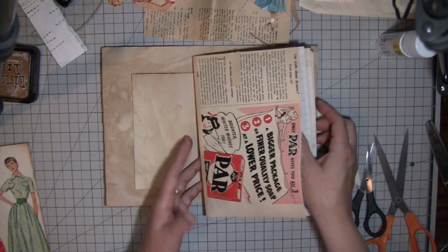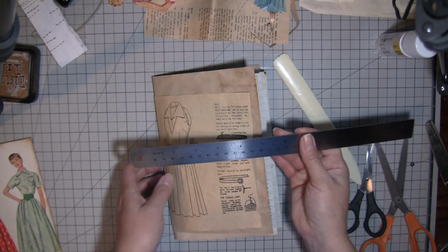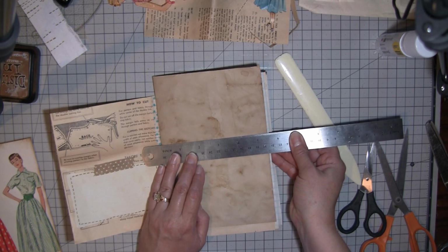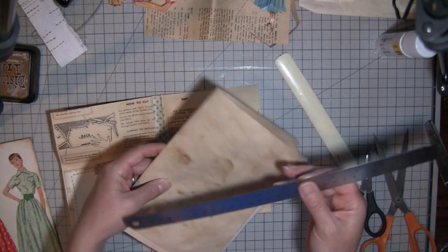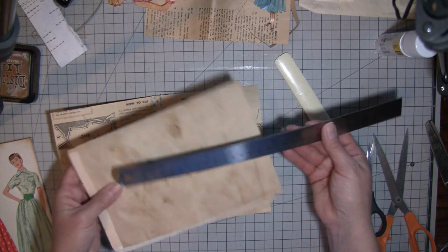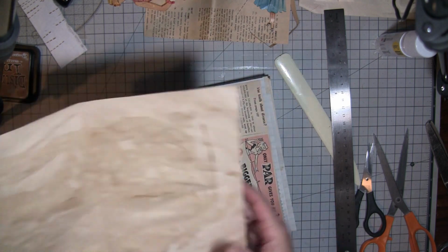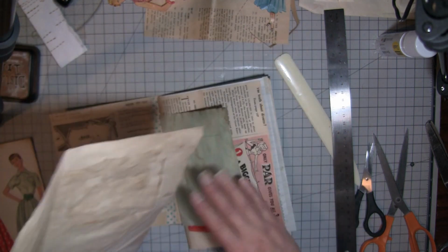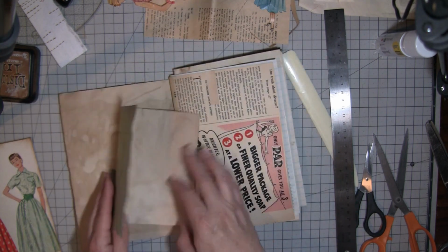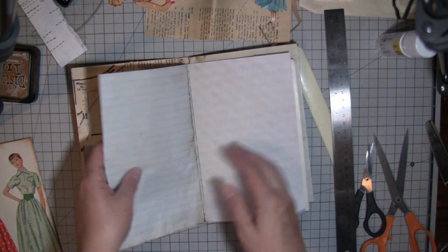So I cut those, so let me tell you what size those are, and we're gonna have to cut them down a little bit more, but essentially this particular one is almost like 5.5, so really that would be the 11 sheet of paper just folded in half, and then it's like 8 1/8. So I just cut a little bit off the top of a regular standard sheet of copy paper, and then I folded it in half. And then this is the ledger, that little piece of ledger folded in half, and then the magazine page I did trim down a bit so that it would fit. And that's all you really do.